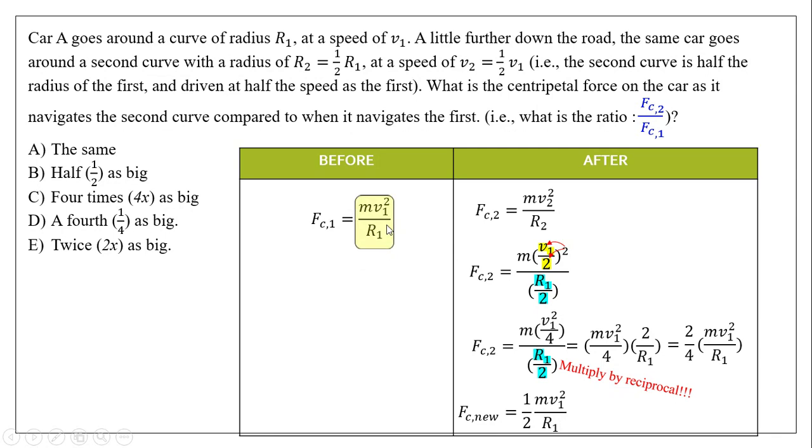But then if you look on the left side, your reference point, your original location, turn 1, the centripetal force for the first scenario, first curve is mV1 squared over R1. And I can substitute that out. Okay, so learn to recognize what's the same, factor those things out, and just do a quick substitution. So therefore, the answer for this one is 1/2. Why? Because there's a coefficient of 1/2 in the front. So that answer is B for this one.